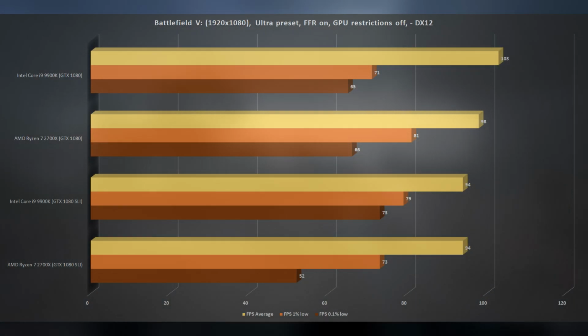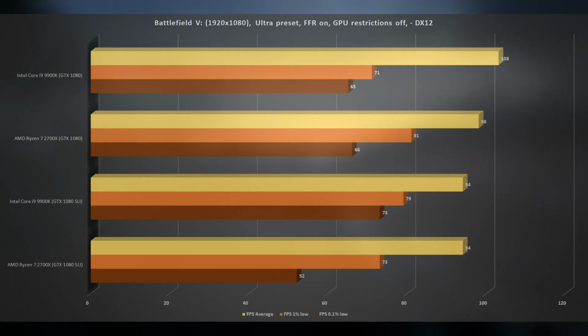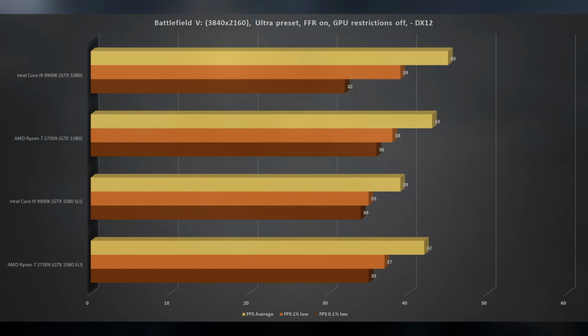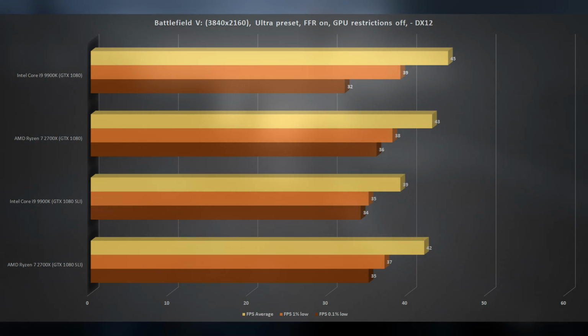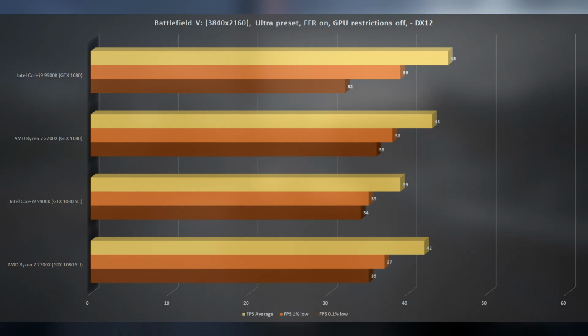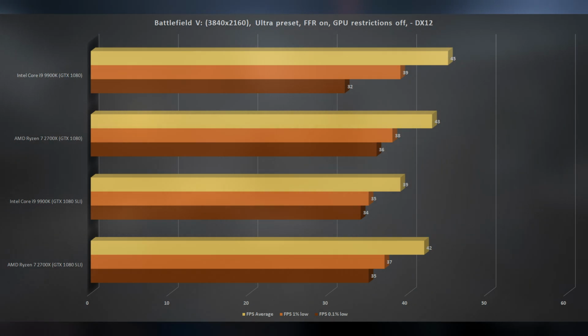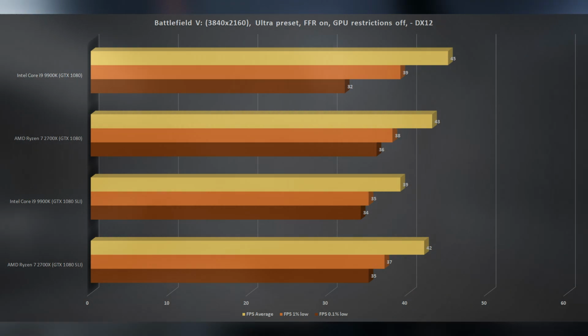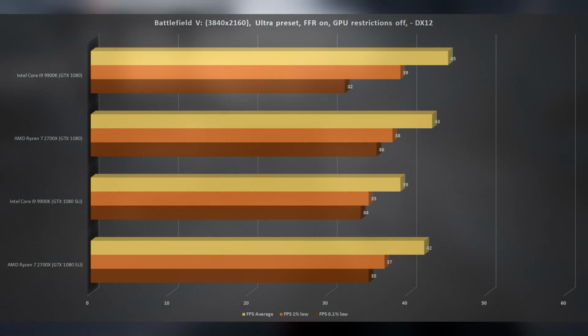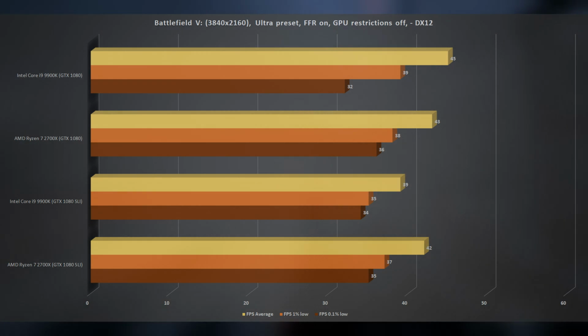Then if we move on to the next one, we have Full HD on DirectX 12. As we mentioned before, multi-GPU wasn't working on this side anyway, so no performance gain for SLI in this part. If we look at DirectX 12 on 4K, we can see that the single GPU scores are about the same as DirectX 11. But the SLI scores are a little bit down just from having a second GPU in there, even though it doesn't do anything with it. Now, it's negative scaling in this case, but this is really within margin of error. So those were the benchmarks we ran.